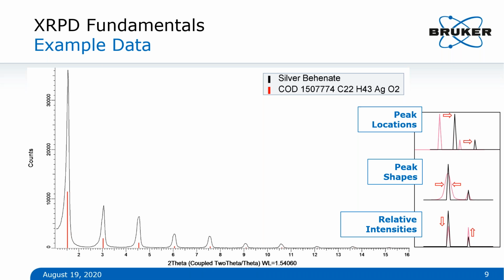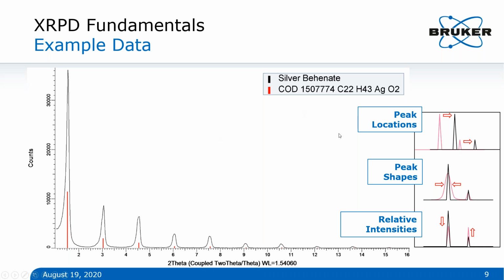So what we see here is a collection of peaks, and underneath we do see these little red sticks. This is now being identified versus a database of known positions for this material. So this is silver behenate. It's a silver with a long fatty acid to the back side of it.